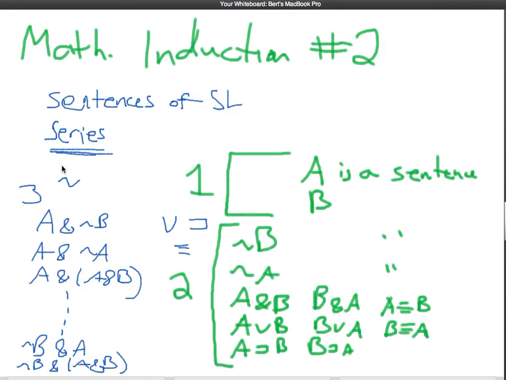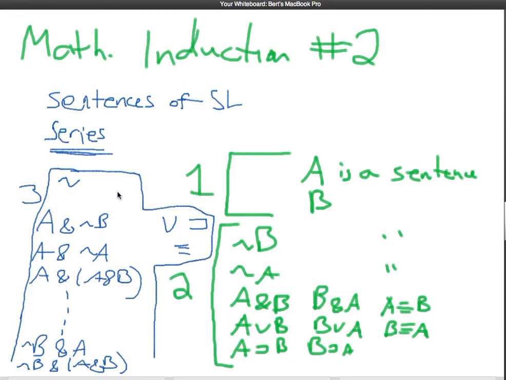All of those new sentences that I'm constructing will go into stage 3 of building my sentences. So you can see immediately how fast the number of sentences is going to grow. It ends up being already at stage 3 really, really big. Okay, so why am I pointing this out?